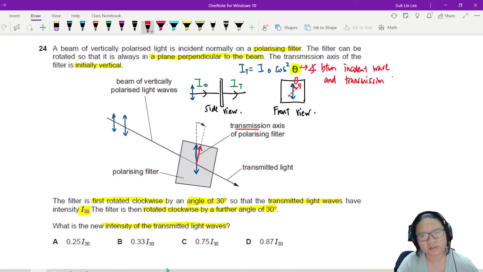So a lot of times when they start rotating, we get confused. So it's good to just remind ourselves, this angle, we have to be very strict. It has to be from where the wave is to where the transmission axis is. So first, I rotate by the angle 30. So this is number one. So the first rotation, theta is 30.